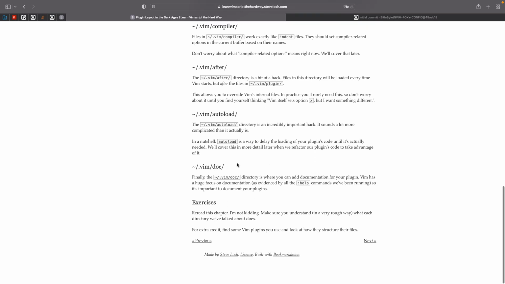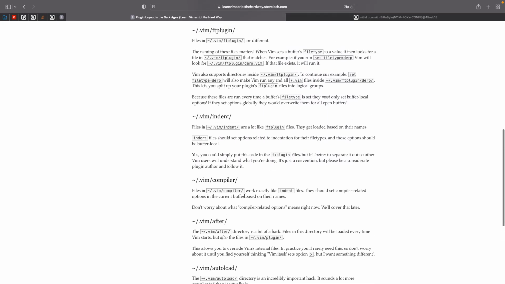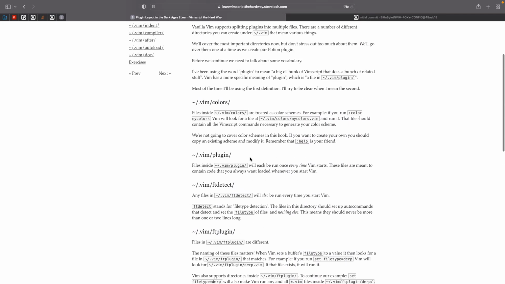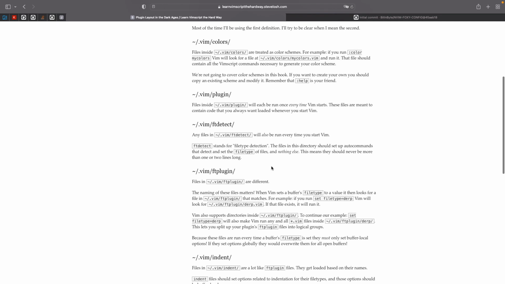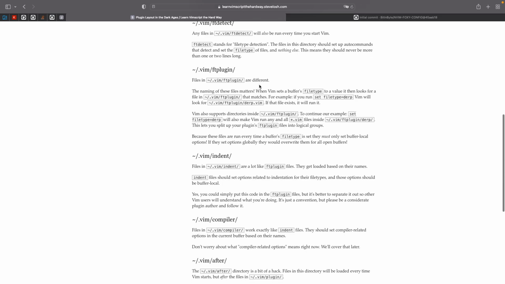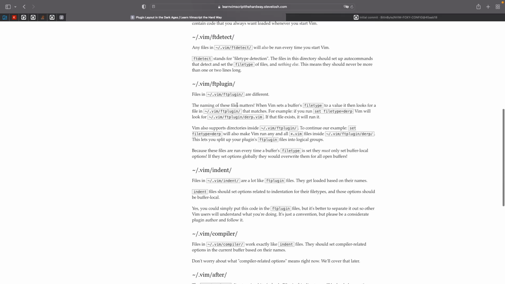And we also have doc. It's to create documentation for your plugin. I never use it, but if you create a plugin, you can use this directory. I think that there are also a couple more directories that you can explore, but the most important are ftplugin and plugin, and if you want to build a color scheme, colors. These are the most important, and these are the directories that I use right now.